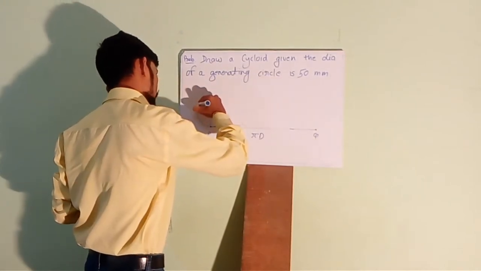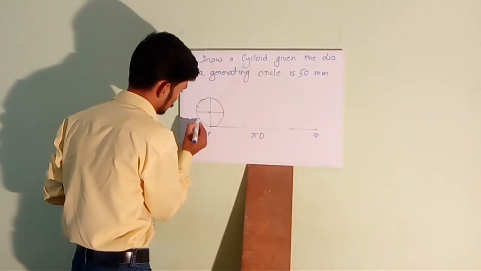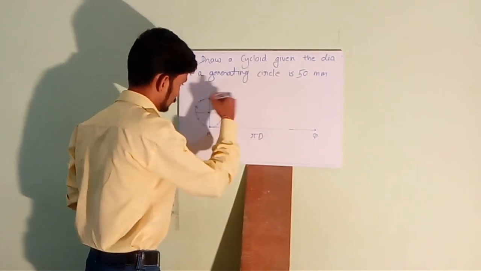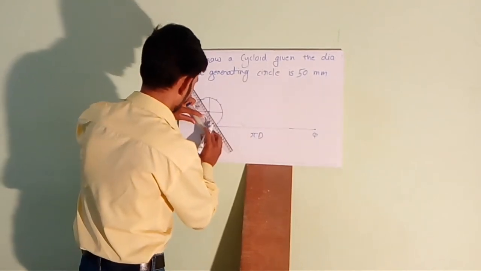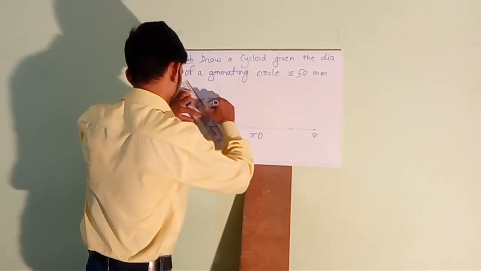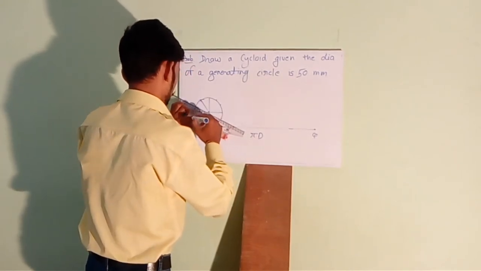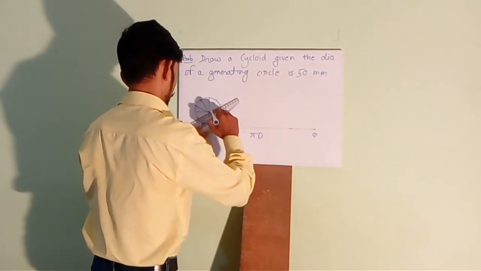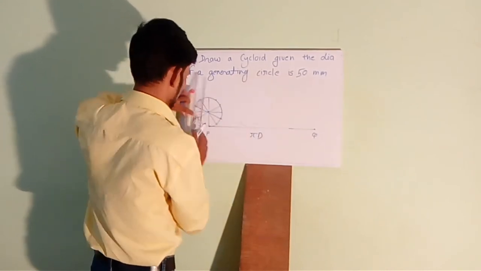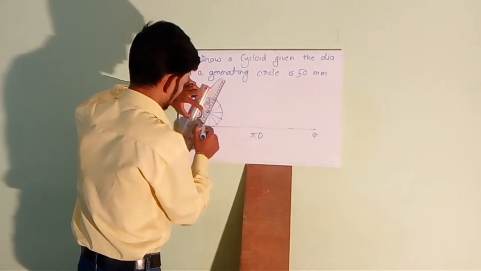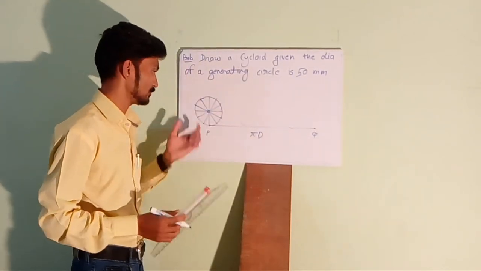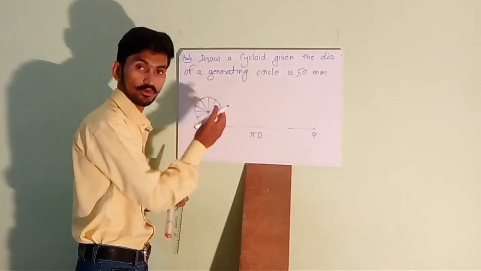We will cut an arc here and here and using these things. This is how we can divide the circle into 12 equal parts. They are not exactly equal parts because it is very rough on the board.